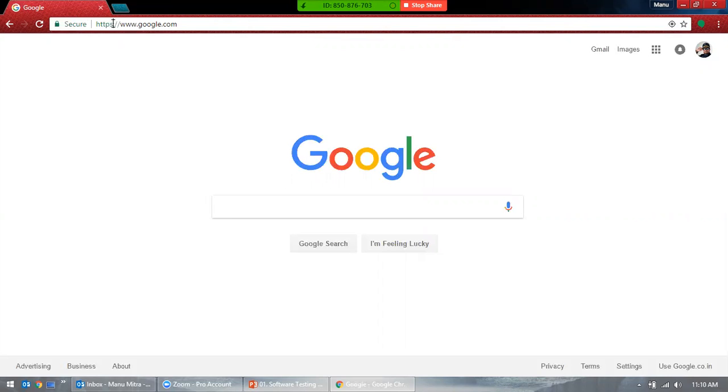It's not just putting an S on HTTP. What happens is that whatever you're trying to do online, the data you enter is encrypted using an algorithm, and it can only be decrypted once it goes to the particular server, the Google server, where the data can be identified.